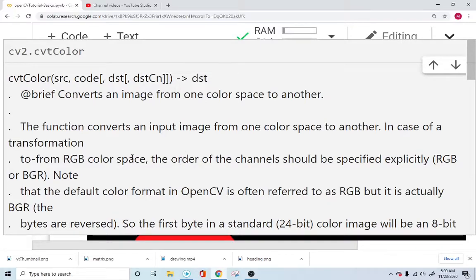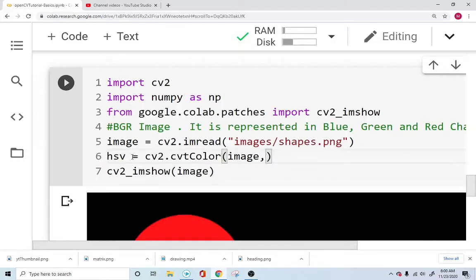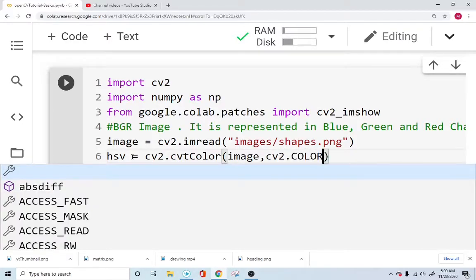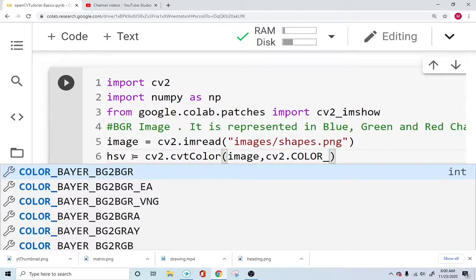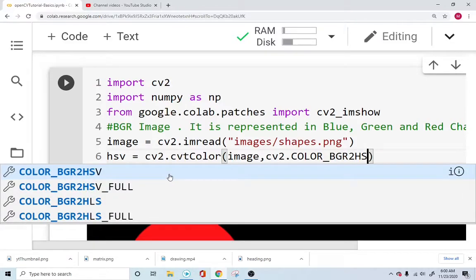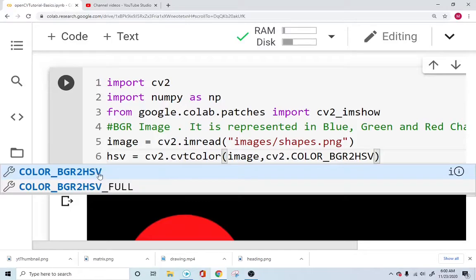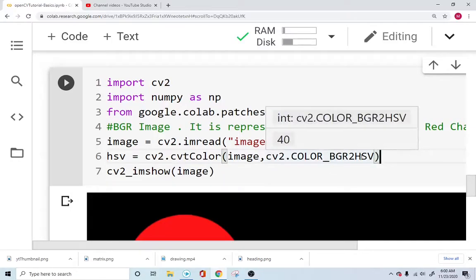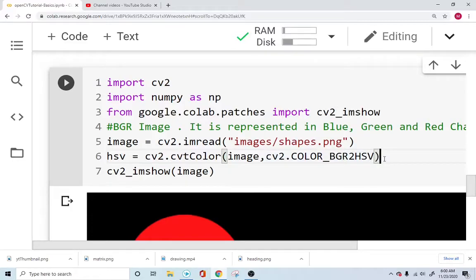Since we're going BGR to HSV, we'll use BGR to HSV, I'm sorry, not BGR to gray. So this function is going to convert a BGR image to an HSV image.